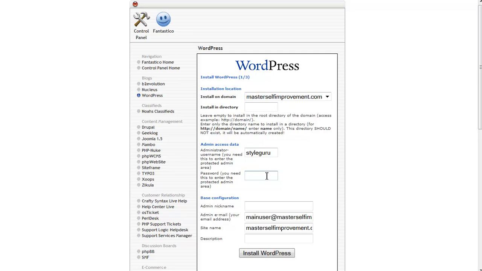And over here, we'll create a password. Now I'm going to pause the video while I do this, because we don't want the whole world knowing what the password is. Then I'm going to continue by pressing install WordPress at the end. But before I put the password in, I'm just going to give Chloe an admin nickname.